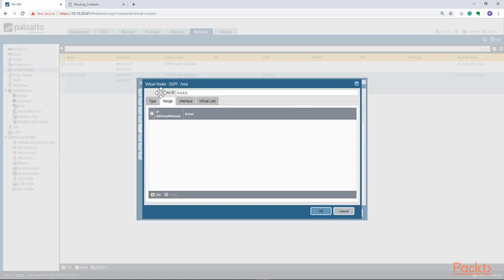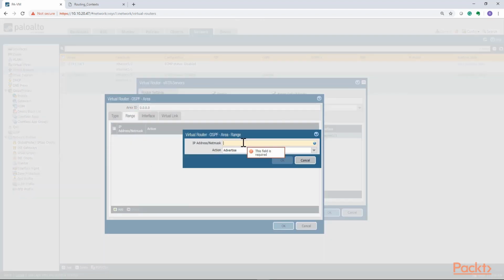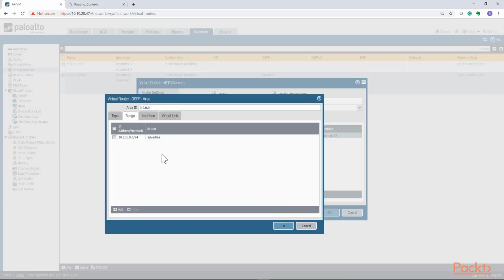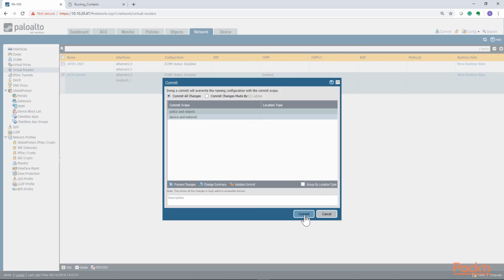But now, because it's passive, I need to advertise the subnet that interface is currently sitting at. I'm just going to create a local area or a local network that I want to advertise. In this case, it will be that /32. That is my loopback address. If I want to make a /24, I can do so, and it will still fall on the range. And I want to advertise that. And again, this is if you have a network that you want to advertise, but the interface that it is sitting on is not necessarily participating in OSPF, this is the way. You just add the range onto your OSPF process, and boom, it should be showing on the core switch. Click OK, press OK, let's commit, and we should be good to go.